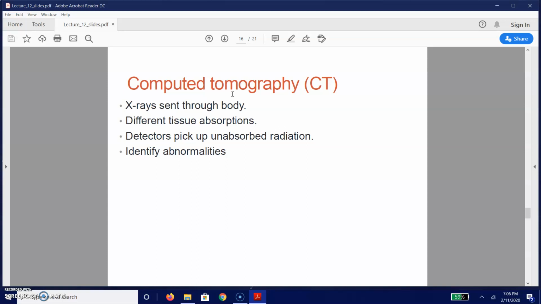So the X-rays are going to pass through your body, and different types of tissue will absorb different amounts of radiation. You have detectors inside of the scanner that measure the radiation that passes through your body and converts it into an image that shows the different tissues of the body, including the brain. So CAT scans help build an anatomical picture of part of the body under investigation.